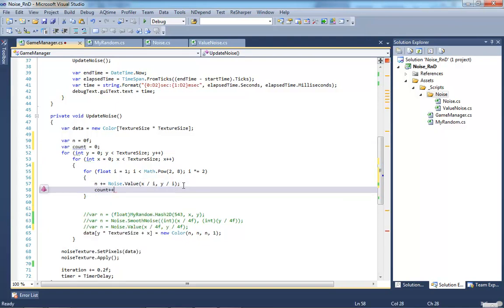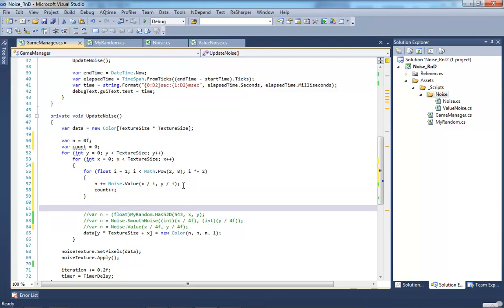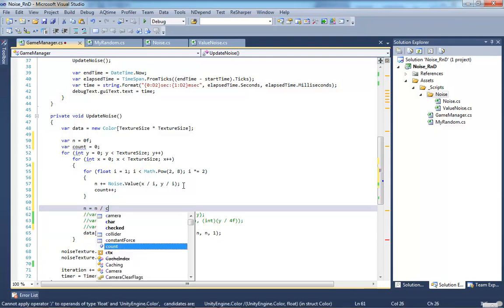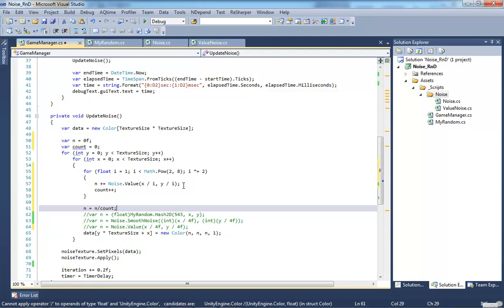Count is going to increment every step through. The reason I need this is n is going to be equal to n divided by count. And I'm going to make count a float.